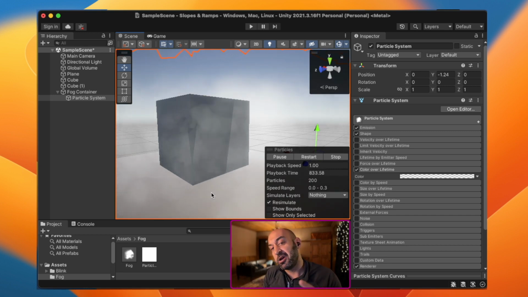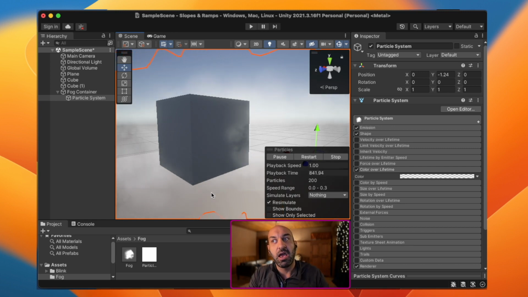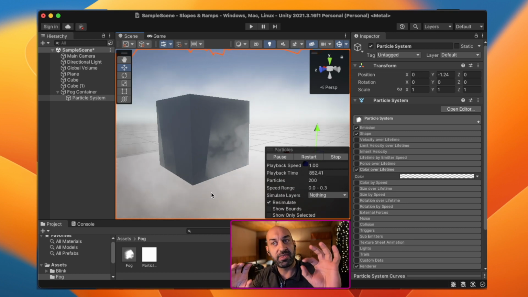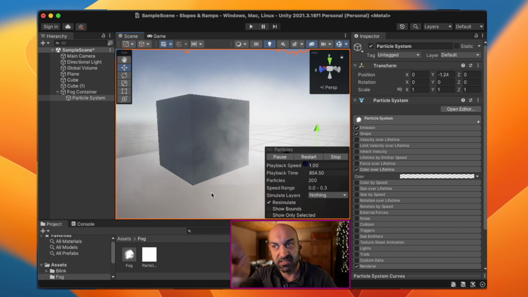I've done a lot of reading online, but I've never found a very straightforward, well-articulated answer to the problem of enabling soft particles. What enabling soft particles does is it's supposed to eliminate that hard intersection of a particle with geometry so that we don't get these lines.